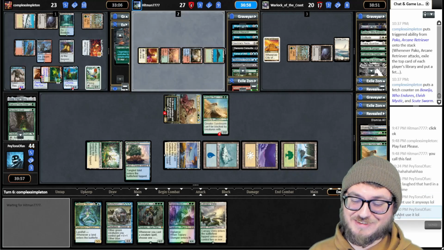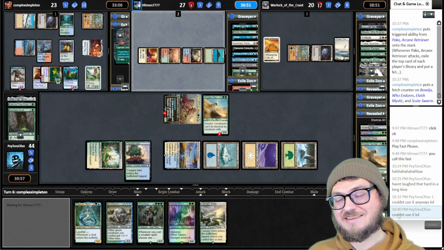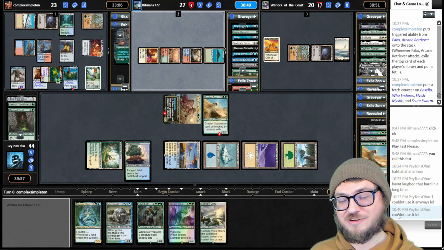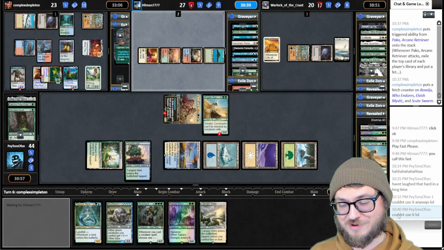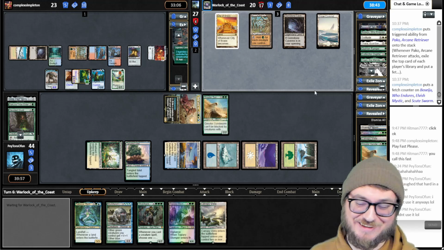He blew up the talisman. I don't know what his deal is. He thinks he's jabbing at me, but you can only use the talisman at sorcery speed. What an idiot. Trying to make me angry and it's doing nothing. Sorry, hey man, you played like shit. I don't know what else to tell you.